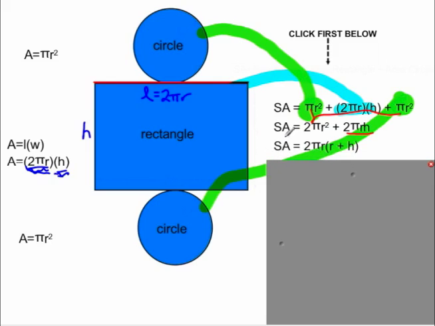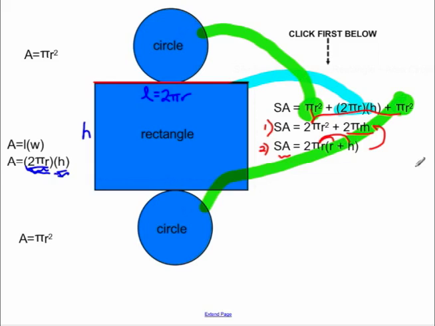Now you'll see this formula as well on your formula sheet. So this is one form of the formula, 2 pi r squared plus 2 pi r h. Later on in the course we're going to see how we get this form of the formula. If I were to do something called expanding, if I multiply that in, I would get the same as the formula above. But these two are identical formulas. So I just want to make sure that you do see this formula in play. So you might see it one time on a sheet, and you should recognize that that's the surface area of a cylinder.